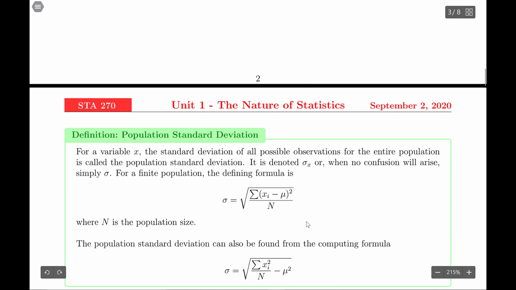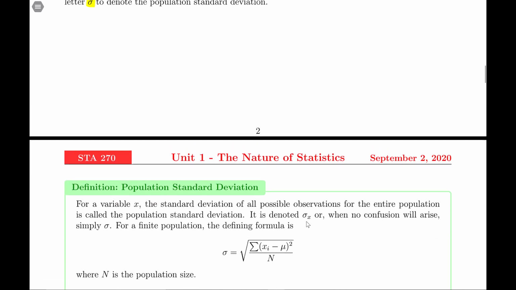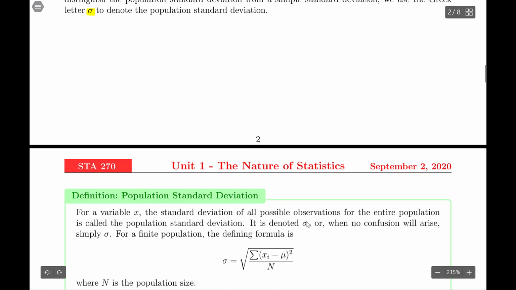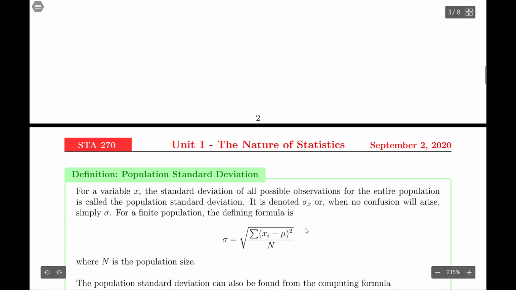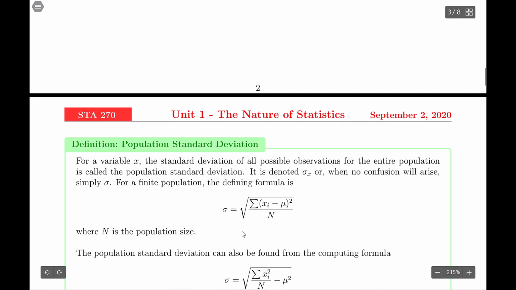You can see a couple of the differences here. I can't fit these both on the same screen, but we have s equals the square root of sigma x sub i minus x bar, squared, over lowercase n minus 1. In the population, it's sigma of x sub i minus mu, so that's the population mean, squared, divided by capital N, which is the population size. And when we take the square root of all this, we get our standard deviation for the population.